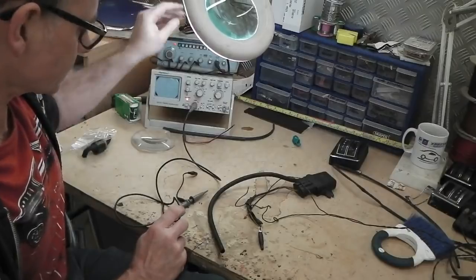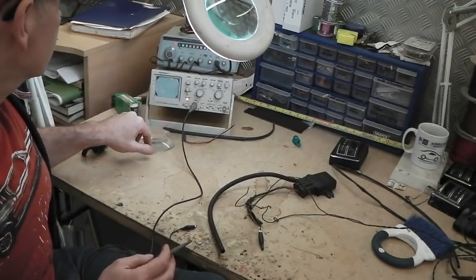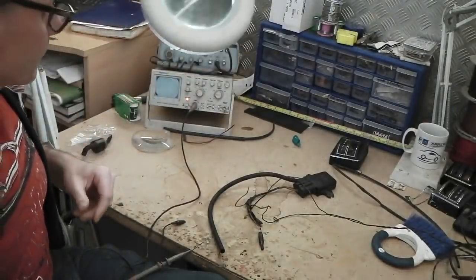Don't need that. What we do need is the input to the oscilloscope. So our friend the scope is back in town. I'll take the lights off the screen of the scope. Actually, tilt that out of the way.